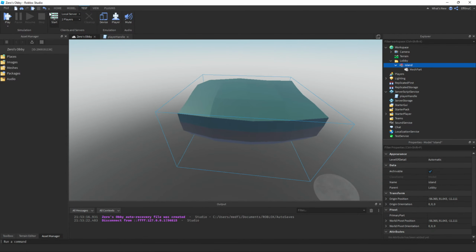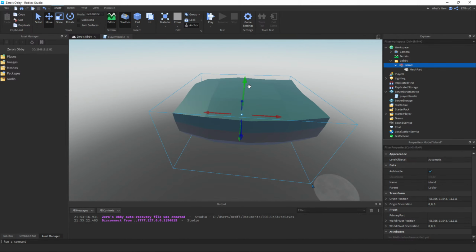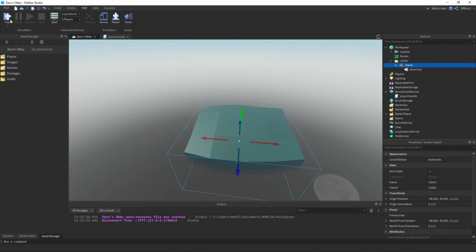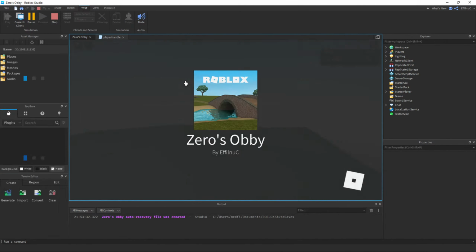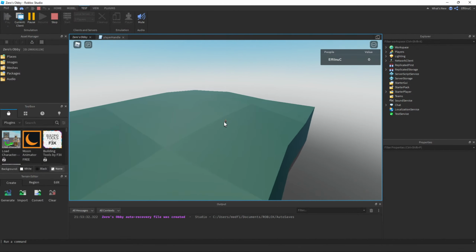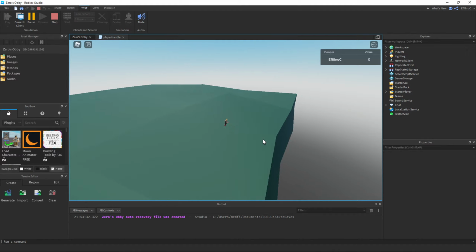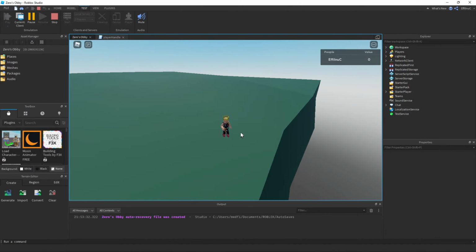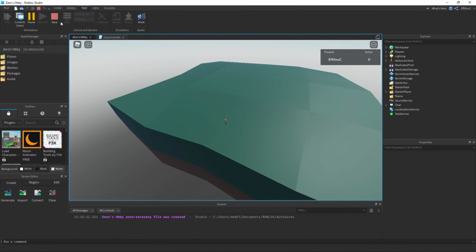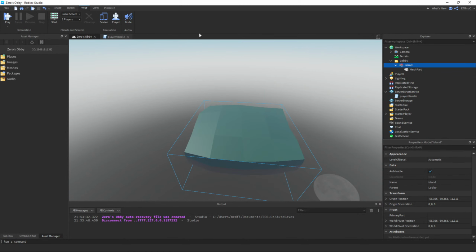Let's go ahead and bring that down because that's way too high. Okay, now we should be good. Okay, there we go. So now the player is actually on the platform, which is good. You can get a scale for how big it is. I think that's perfect size actually. Maybe it's a little bit too big, but we can always adjust it later.